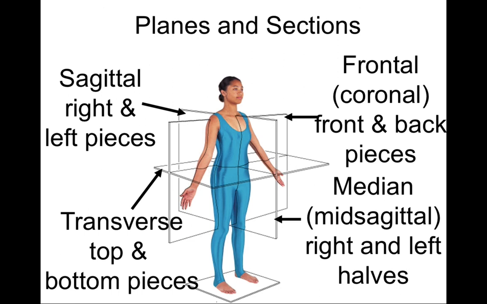Every section in particular is going to be especially useful for viewing different structures. The brain in particular is one structure that we're going to view in the mid-sagittal section. It is this section in particular that gives us a unique way to view the brain that is different than any other way that we can view it. Each section has their perks and allows us to see different structures in a body that is in 3 dimensions.